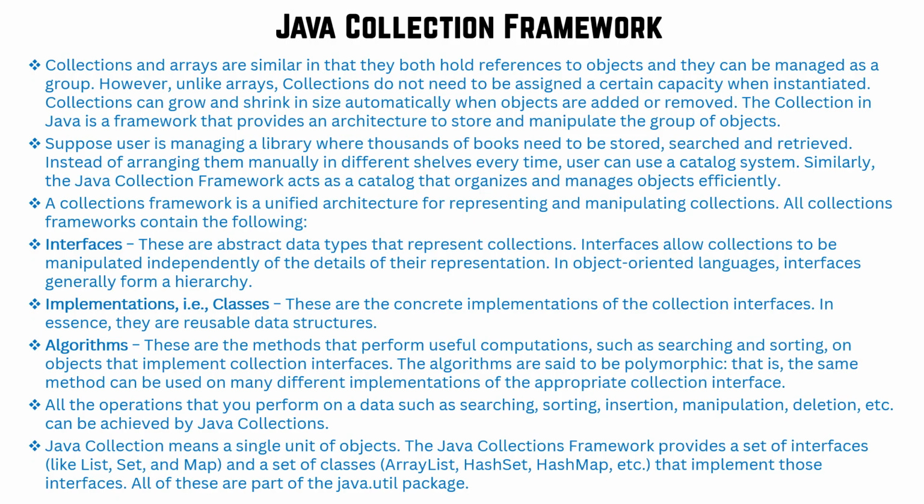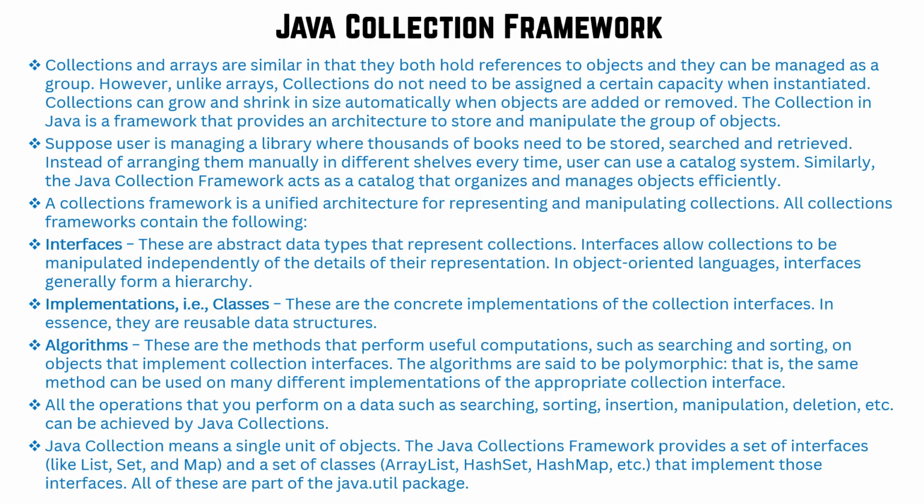In case you want to order the books in a duplicate way, you can do it through an array. In case you want to order the books in alphabetical order, ascending order, that is also possible with the Java collection framework, which will help you to organize and manage objects, similar types of objects, efficiently and in a smoother way. Okay. So, a collection framework is a unified architecture for representing and manipulating collections.